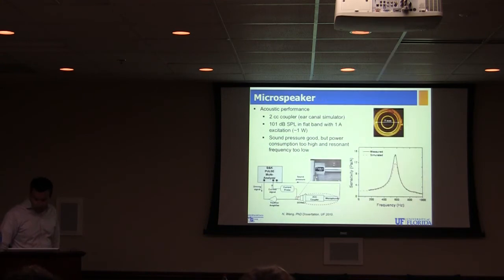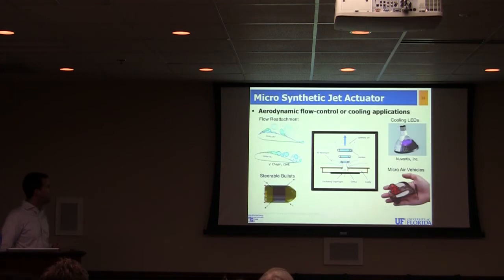I won't talk about the micro speaker in detail. We tested it as a little earbud, like for a hearing aid application, as a speaker. These particular devices actually gave the right sound pressure levels but didn't have sufficient bandwidth for that application. Again, just to try them out. This was to help confirm some of our modeling.